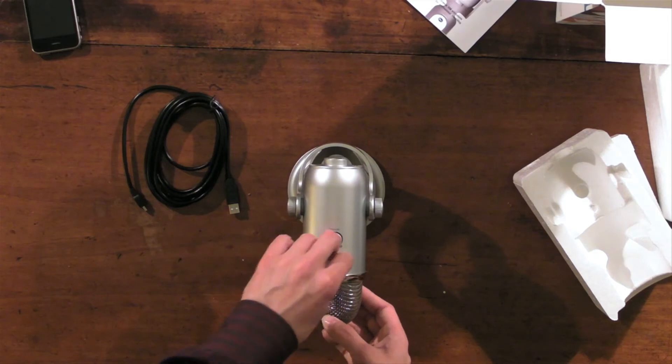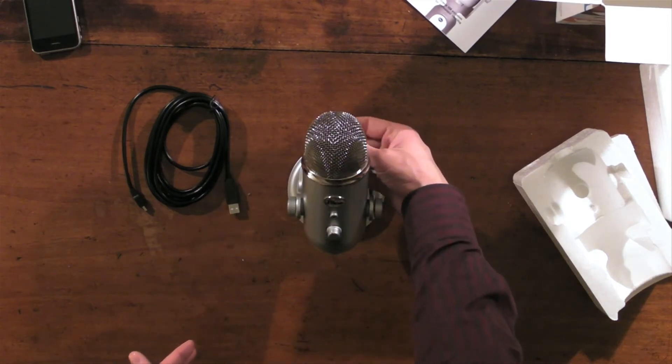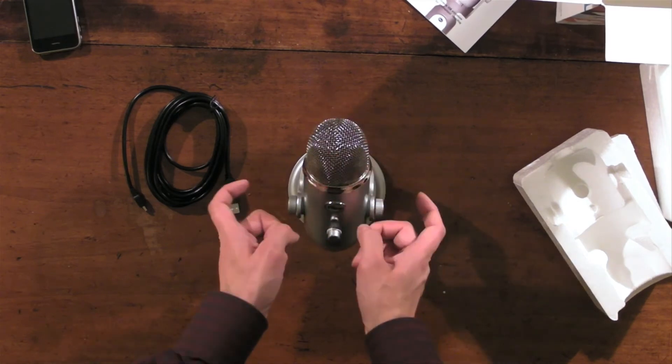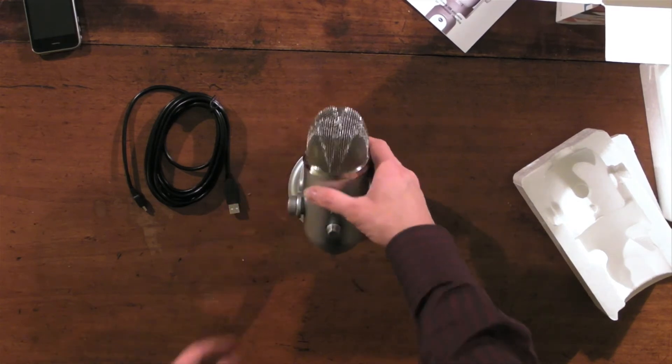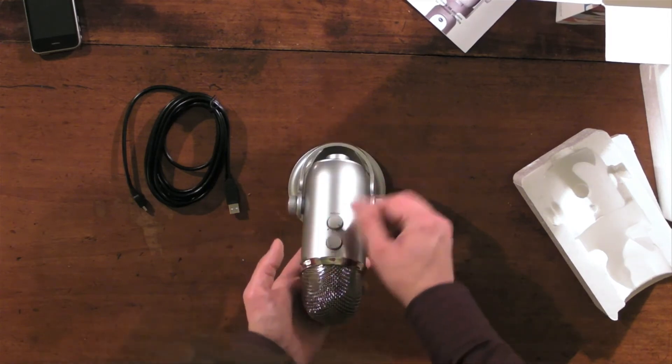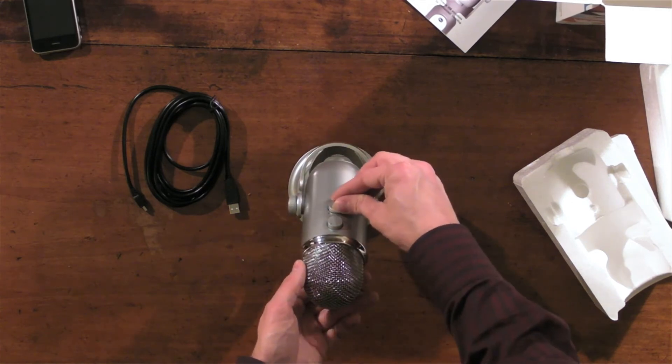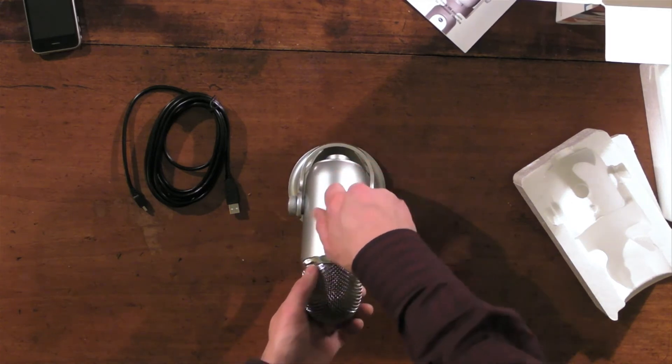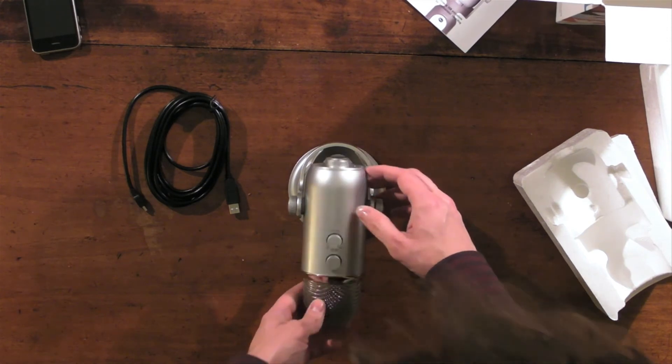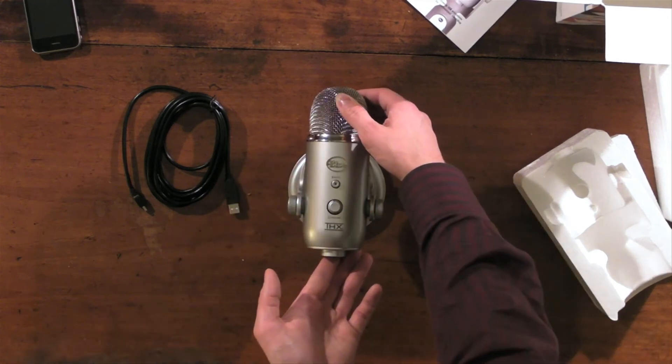On the back, we've got a gain control for the mic, and that's all relatively easily accessible, although I guess if you have the microphone in a weird position, it'd be difficult to get to it. The microphone itself is rather solid. The buttons and all of the pattern selection knobs are a little bit plasticky, and they're not metal, and they're not attached to the body as firmly as perhaps I would like, but I'm sure that it's still very reliable.